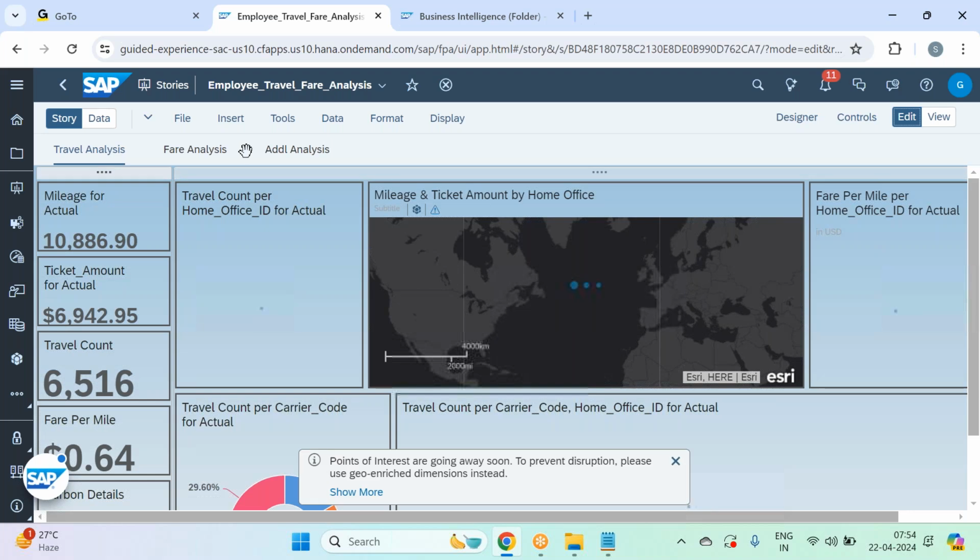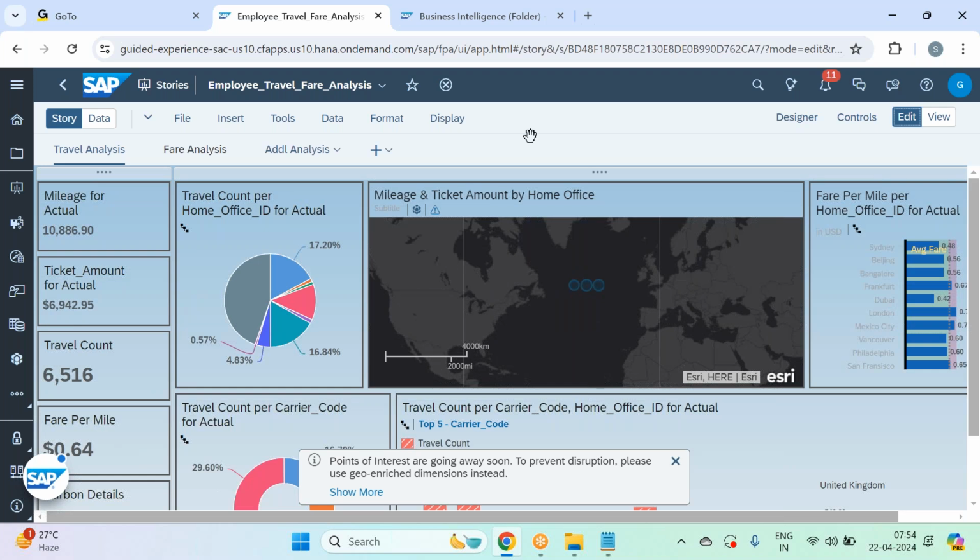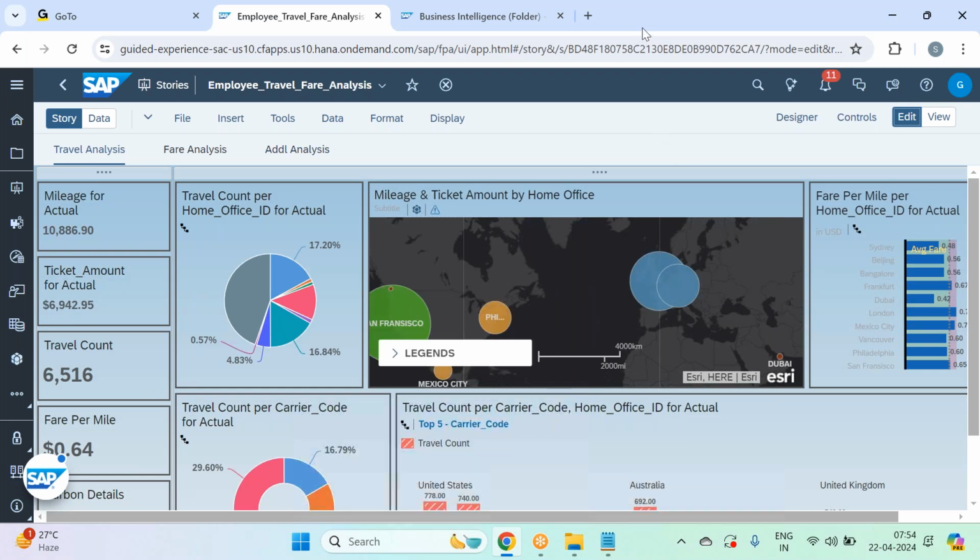Guys, you see the travel fare analysis dashboard. It was created with 3 pages. Generally, in the real world, guys, you don't see a story with 7-8 pages. For the first time, as it is training, I created a story with a lot of pages. But in normal real scenarios, you see a story with 2 pages, 3 pages. That's it.